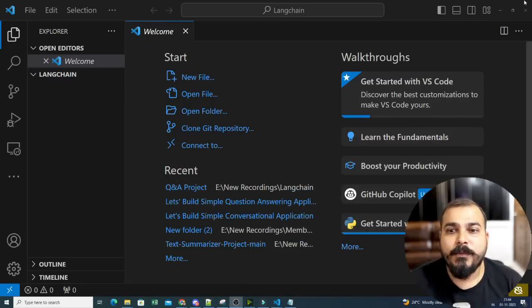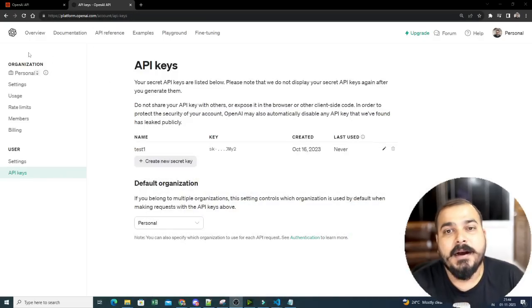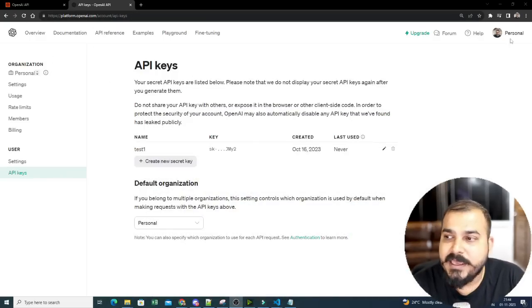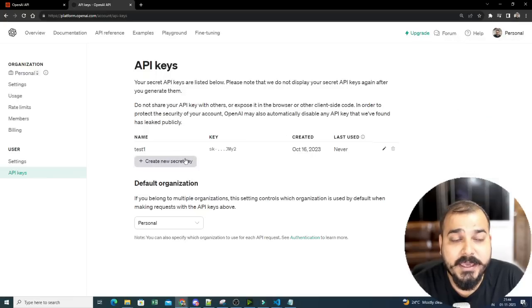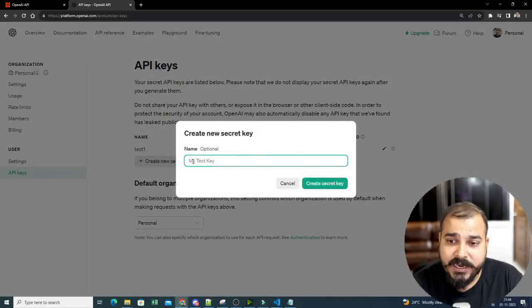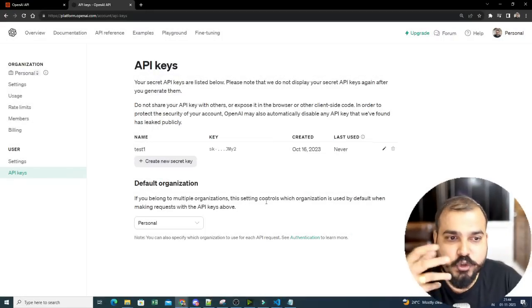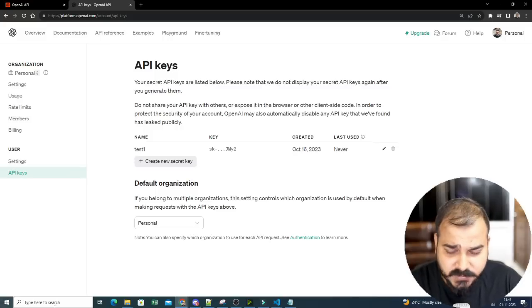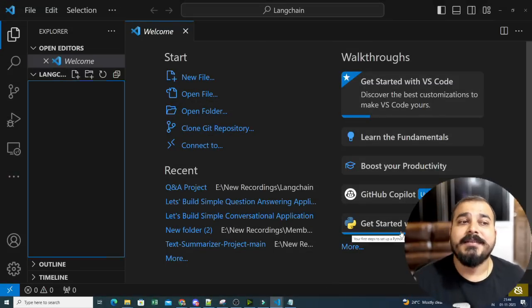Before going ahead, what I will do is, first of all, just go to the OpenAI website itself and get your API key. How you should get it: just go to this account and there you'll be able to see view API key and create a new secret key. Right? So once you create it, give the key name and then copy it and keep it, right? I'm not going to share mine. So that is the reason why I'm showing you this specific step. Now I will go to my VS Code. All my coding will be done in this VS Code itself.